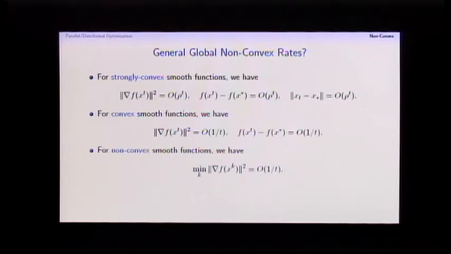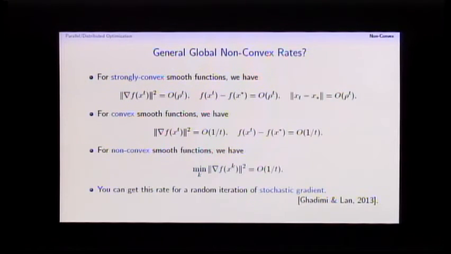And if you go to non-convex functions where your gradient is Lipschitz continuous, you can actually still show that the gradient norm converges at a certain rate. So instead of just showing that you converge to a stationary point, also assuming it's bounded below, you can show that the gradient norm is converging at a certain rate. So this is a convergence rate in a much weaker sense. It's not saying anything about the quality of the solution, but it is saying how fast gradient descent can get to something that looks like a stationary point.